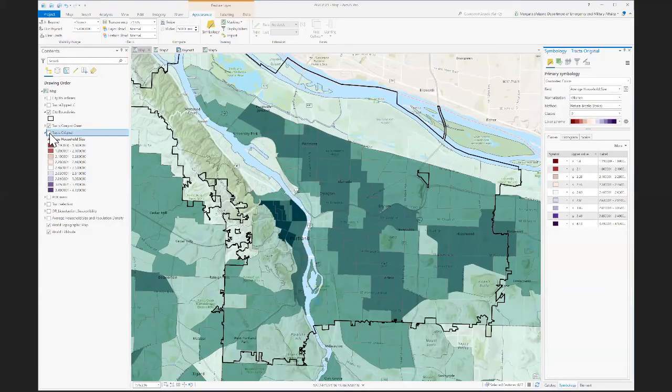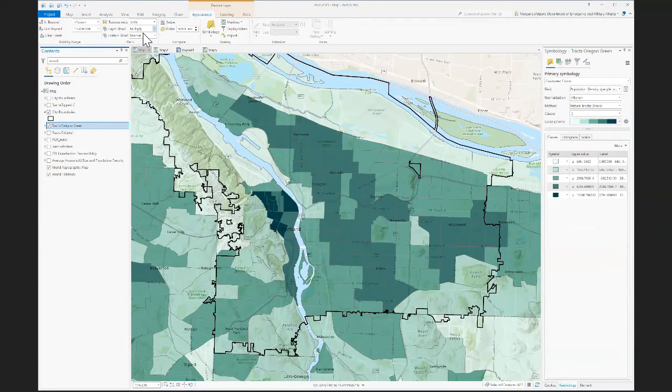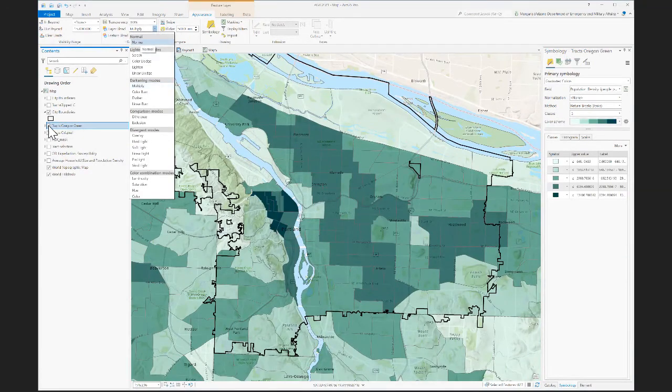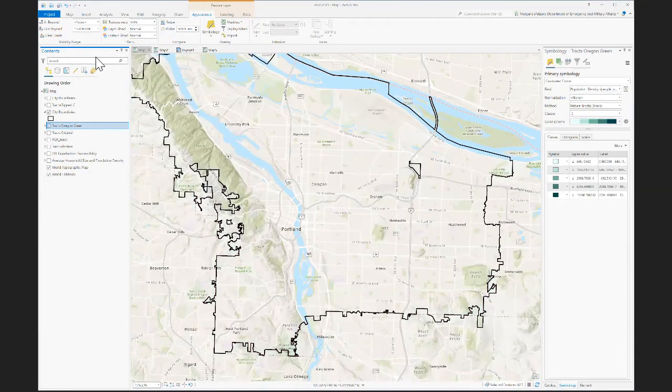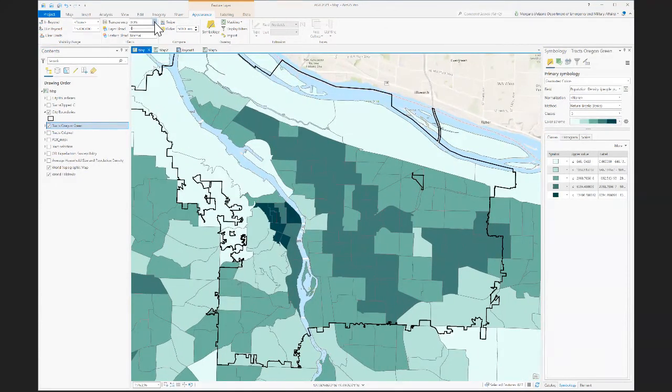All right, so here's our nice Oregon green census tract. So I'm going to change that transparency. I'm here in the feature layer, appearance, transparency.